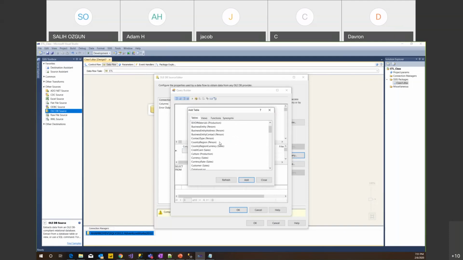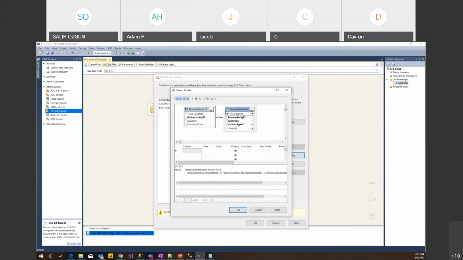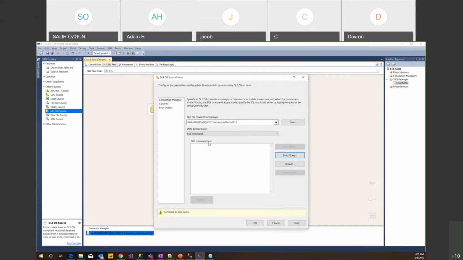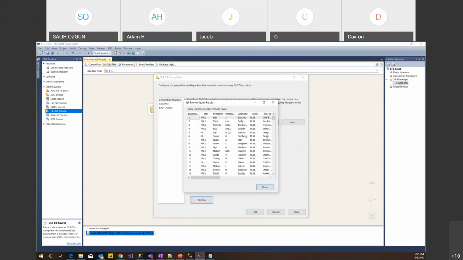Basically, let's look at the tables and do a shortcut. Let's say we want the business person table, and then we also want the business entity address, for example. We add two tables, and it automatically detects the foreign key and primary key relationship available in the database. Based on that, it finds the relationship and writes the join statement for you. That's also possible. People who use SSIS may not be good at SQL, so that helps them. But for you, you don't need to do that. In our case, table view is good enough, and we have the source.